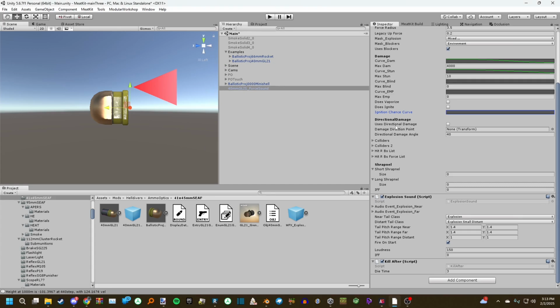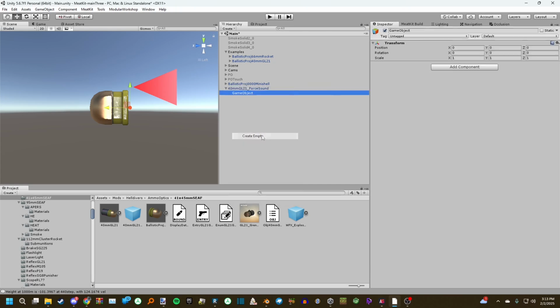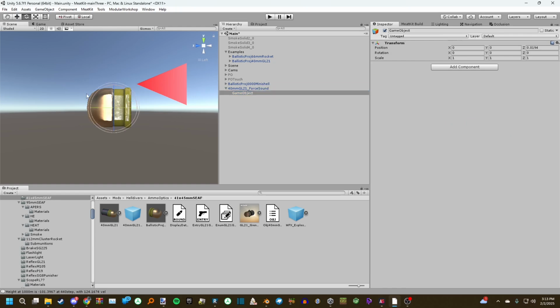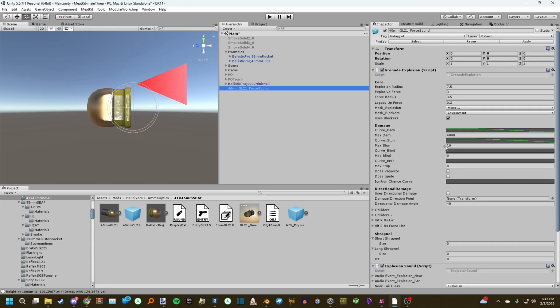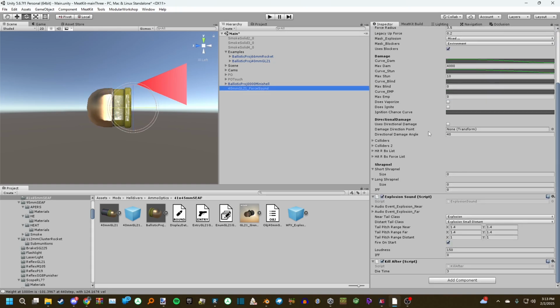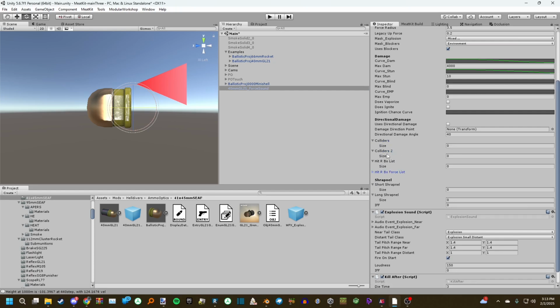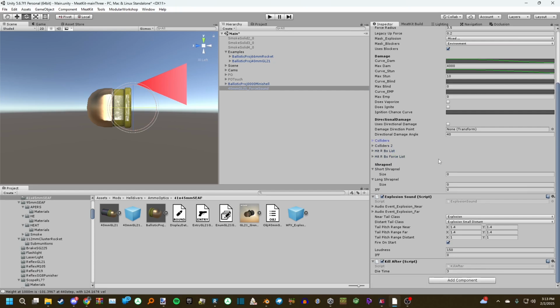Directional damage. This can be kind of a fun one to play with. If this is checked, it'll use a vector that's just a generic transform. So this would be a directional angle pointing dead forward, or you can rotate this. Just keep in mind it'll use that Z direction forward to define where it'll direct the damage. I don't know what any of these do. I don't even know. Prefab load and see if anything does something with that.